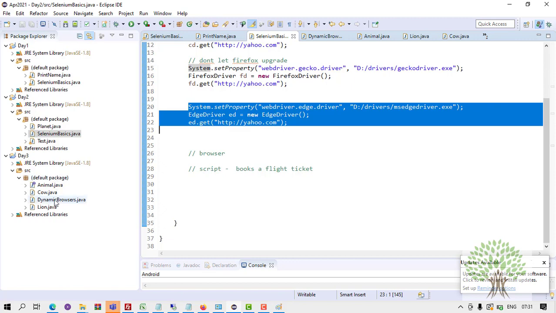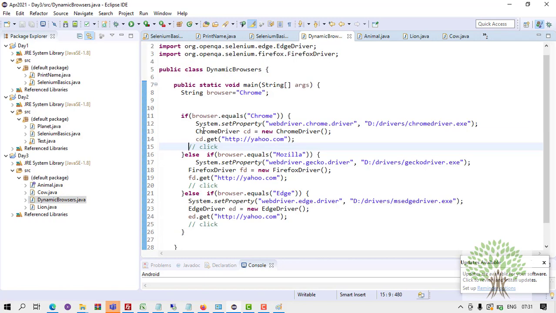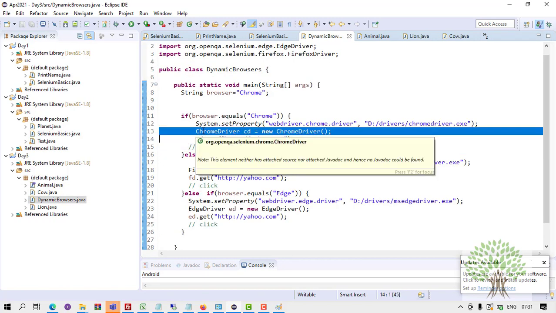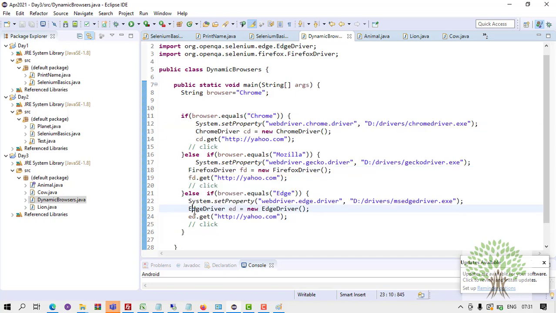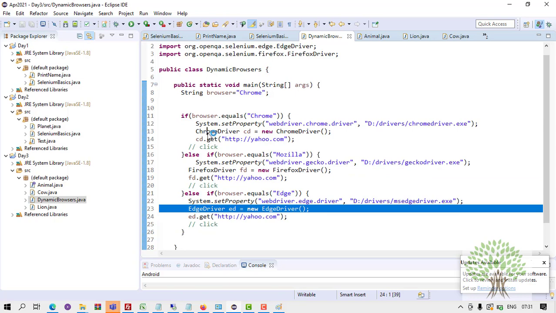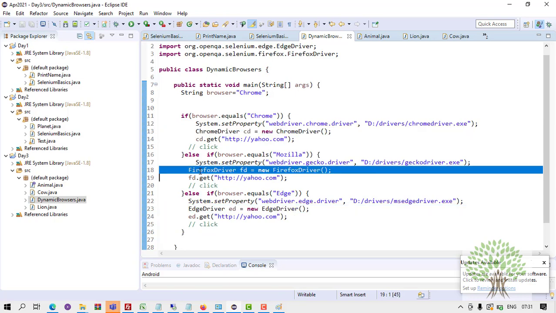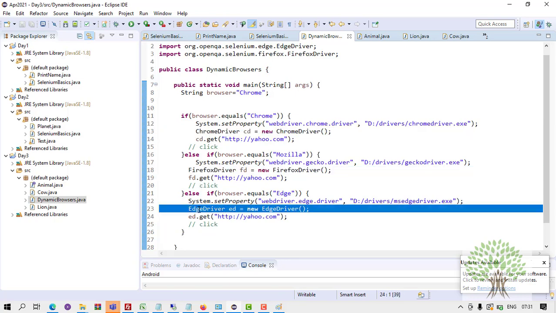That means if you are creating an object of Chrome driver, Firefox driver or Edge driver, the functions in these three classes will remain the same.